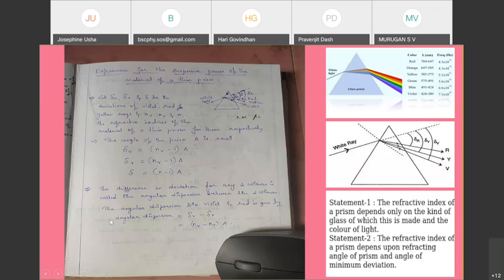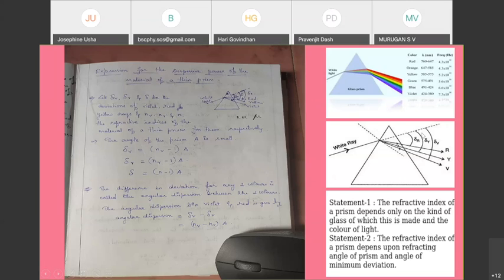And one more thing. Yes, expression for dispersive power of the prism. Actually, we should know what is called refraction through prism. I will continue on that. I will explain you next class, I mean tomorrow's class. So now we have to see about the dispersive power of the material of prism. To explain this dispersive power of prism, we should know what is called deviation, angular dispersion. What is meant by angular dispersion?